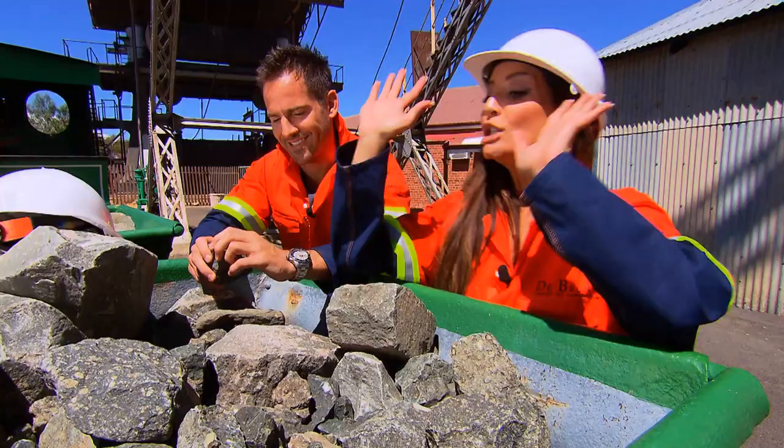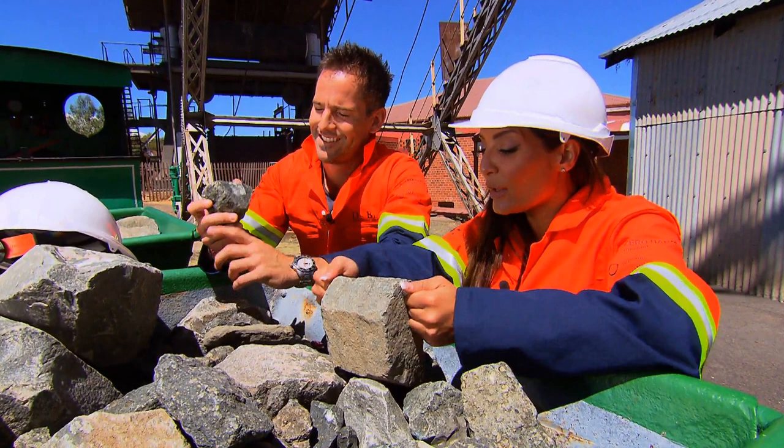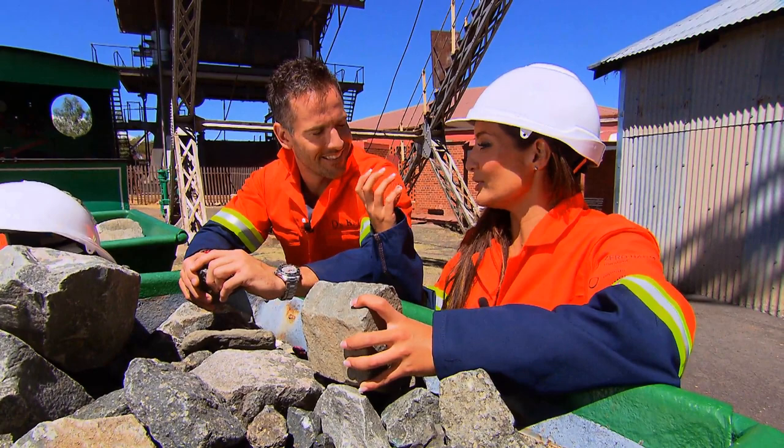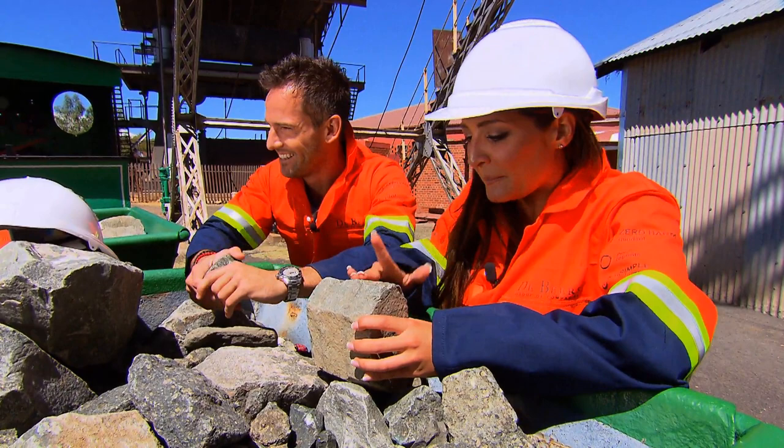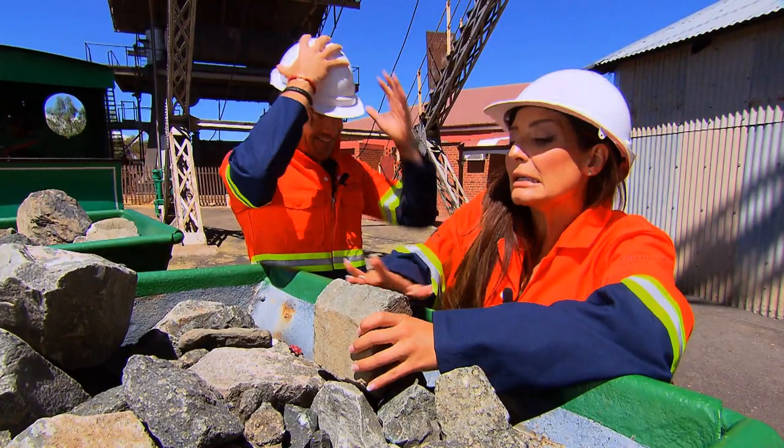So, this is how it works. Diamonds are found in rocks like this. This is the kimberlite. So basically, it's a very, very soft rock and goes even softer when you add water, like mud almost. So, there could potentially be diamonds in here and I'm gonna find them. That's not gonna work. I promise you, you actually need to do the hard work. And by the way, you're looking so stylish today. You should make more of an effort in future. Should we go mine? Orange is my color.